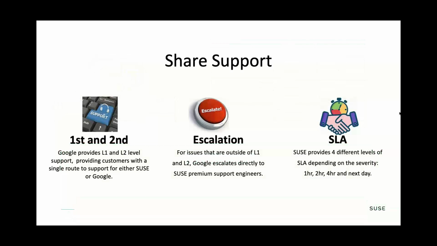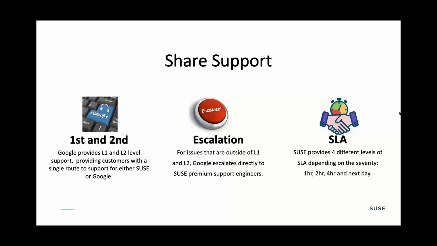And we have a shared support model with Google. So when you purchase your subscriptions via the marketplace, you're going to get a different support model than if you were to do a BYOS. A BYOS is you pretty much bought it directly from SUSE, so all your support for the operating system is handled directly with SUSE. When you buy it via the marketplace or that committed use discount, which essentially is on Google paper, I'm doing air quotes, all by myself, first and second level support is handled by Google for the software as well as the infrastructure.